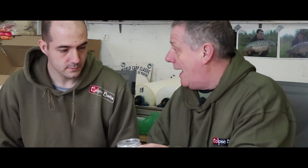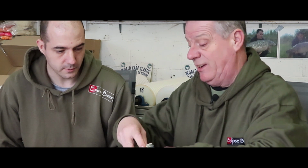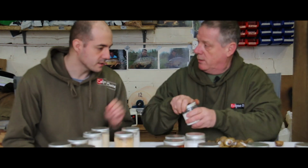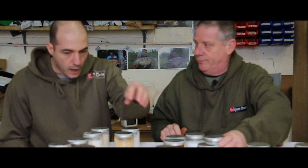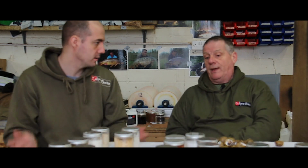But we actually add betaine as well, which goes in every single bait, it goes in the insect bait, that's why it's in this pile. So it is an additive, but it's also an additive that goes in everything. And I suppose the skill then is understanding how much of that needs to go into the makeup of the specific bait amongst all of these ingredients to get your finished product. That is why we test.